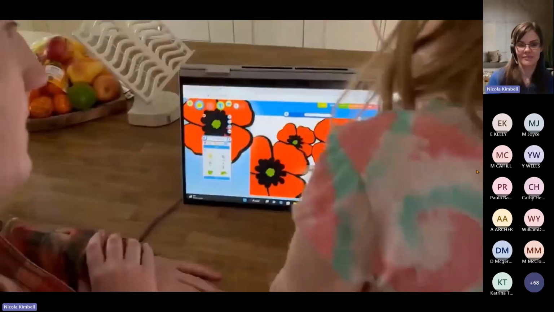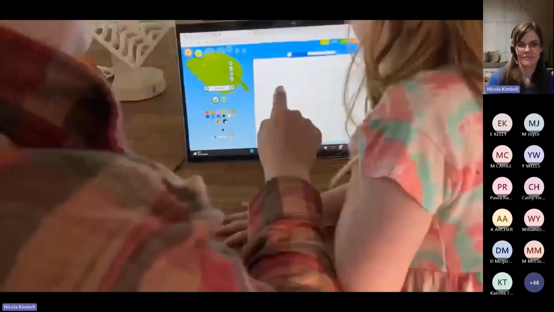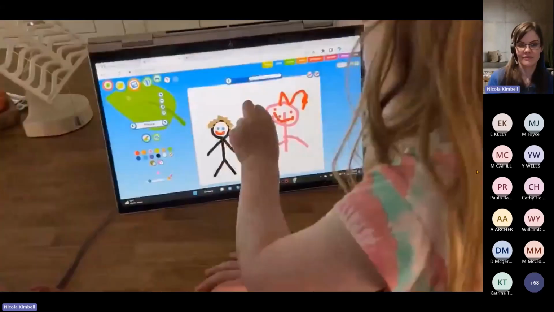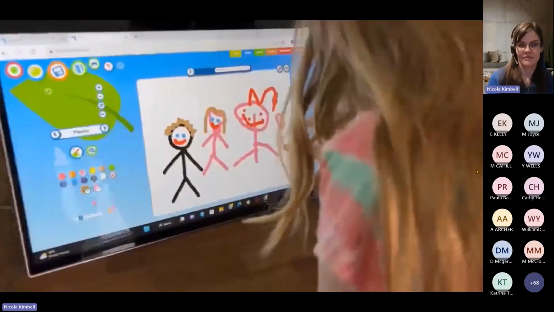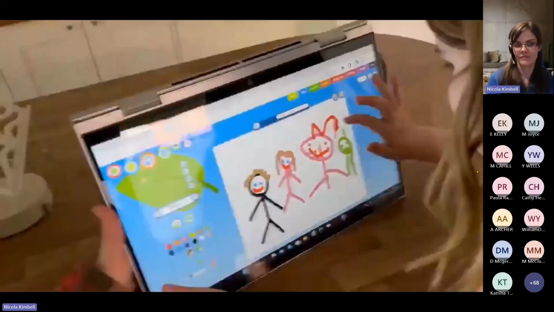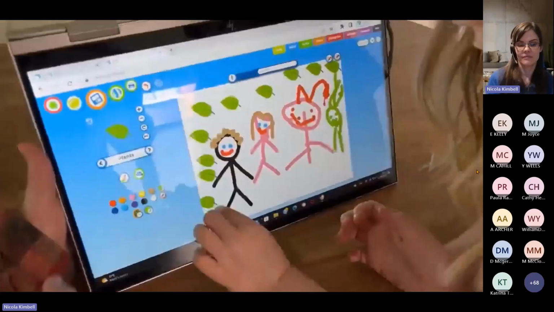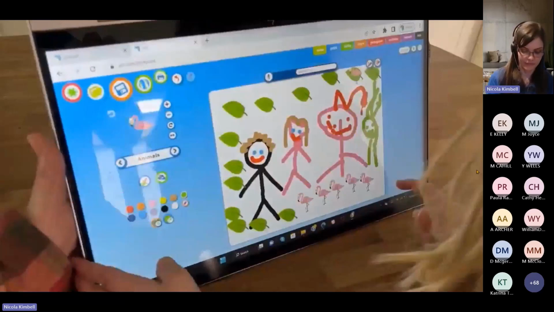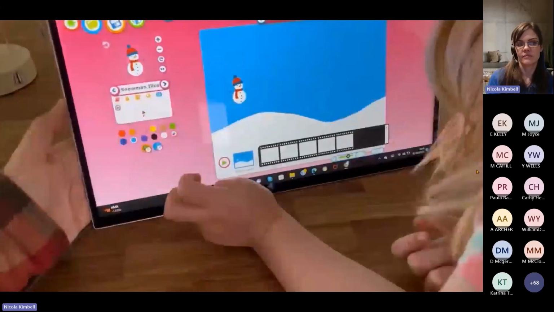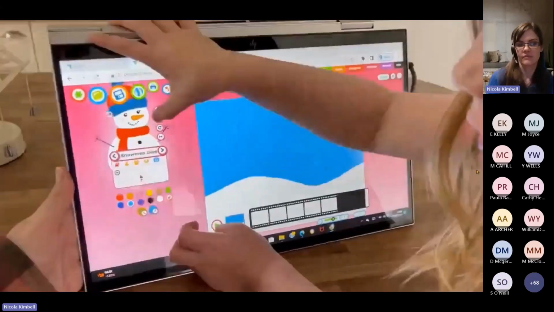Okay, so let's do a new picture. Mummy and Daddy and Rosie at the zoo. Next up, we're going to look at Animate, and I'll show her how to make a snowy day animation. We're starting by using that new stamping skill that she's just learnt to add a snowman to the background.